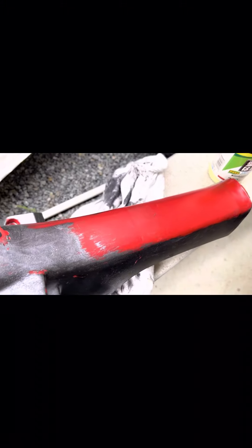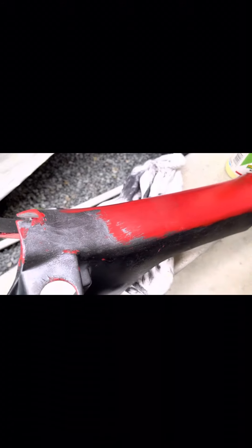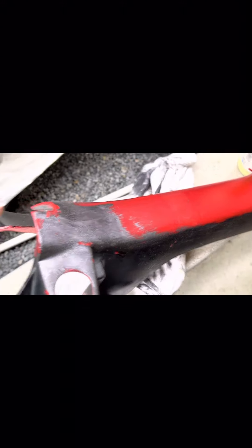I found it's better to work in small sections. This stuff dries pretty quickly, so I don't let it sit for too long — five minutes was way too long and it got really sticky. I reapplied a coat, waited a little bit, and then went at it again. It's coming off pretty good, I just need to work in sections and not wait too long. This'll be done pretty quickly.